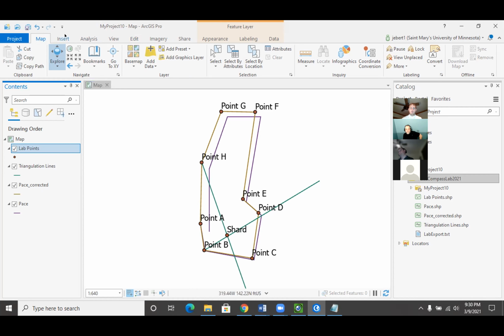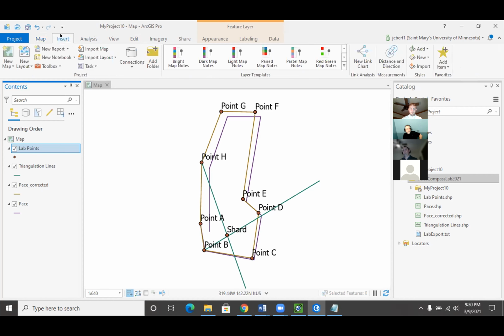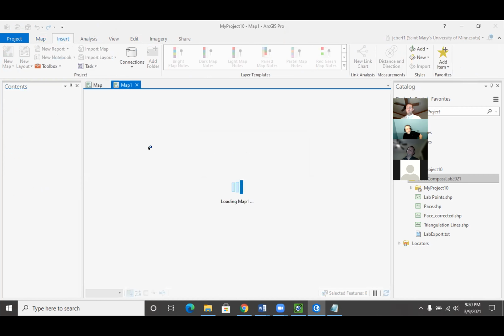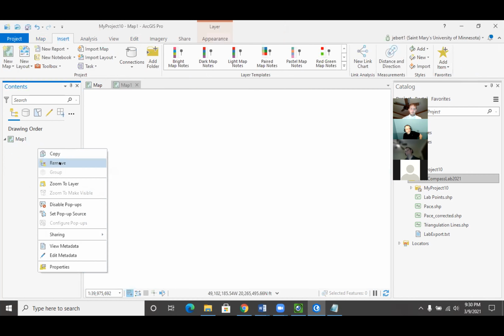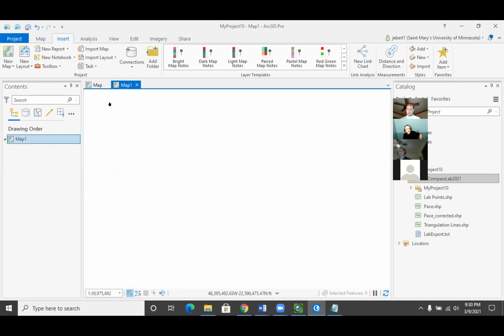So what I would do is go up under insert on the upper menu here and add a new map. This will bring you to a clean map, in which case I would follow just what we did before. Remove your map, set up your scale, and then enter your tape and your tape corrected. Again, you're using the same angle.